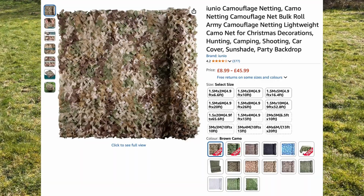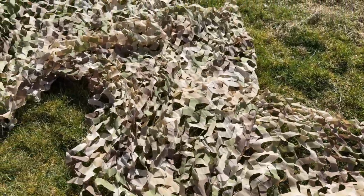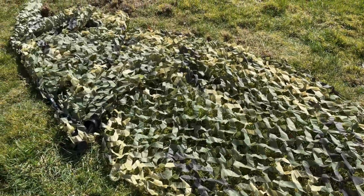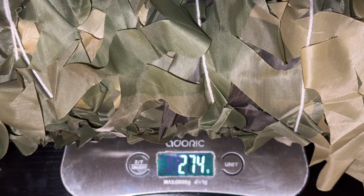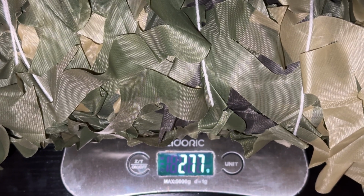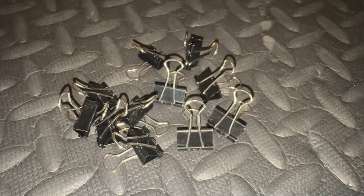So I've got two different styles here. I bought them from this listing on Amazon and I bought the 1.5 by 3 meter size. We'll discuss why I got that size and these colours in just a second, but first I want to point out this is incredibly lightweight, weighing less than 300 grams, which I was pretty surprised at if I'm honest. I had worried that it might be quite bulky and cumbersome, but as well as lightweight, it is very, very compressible.